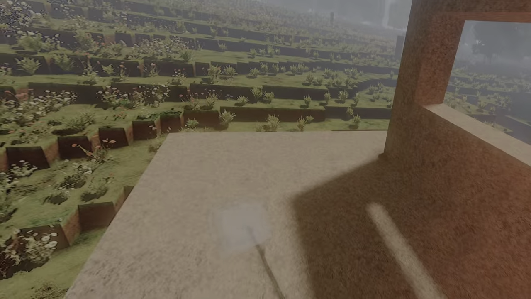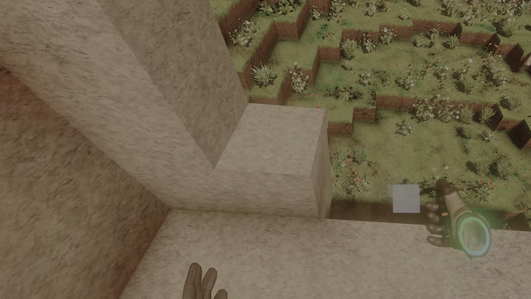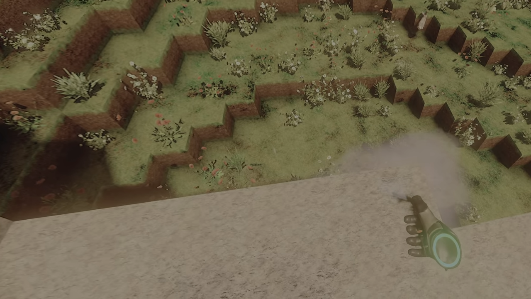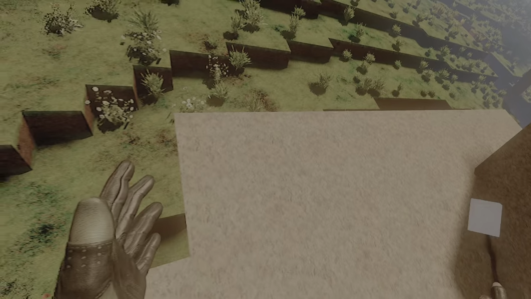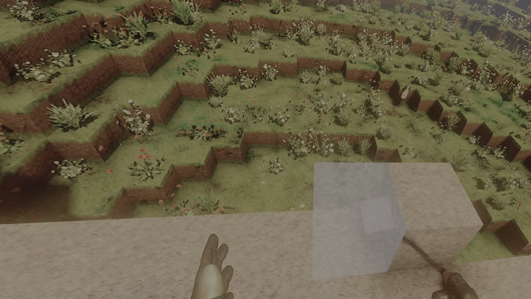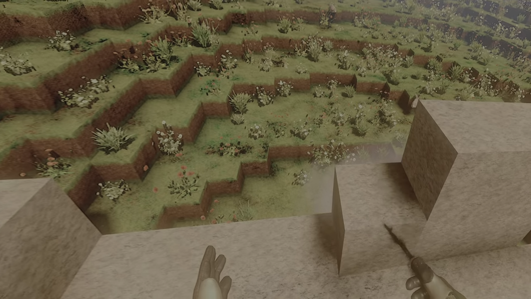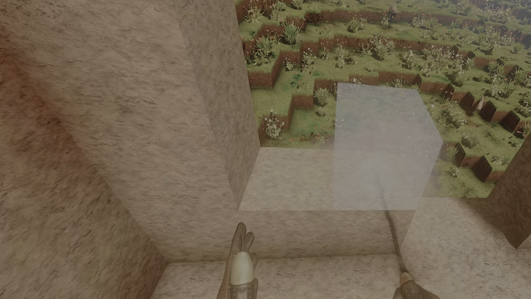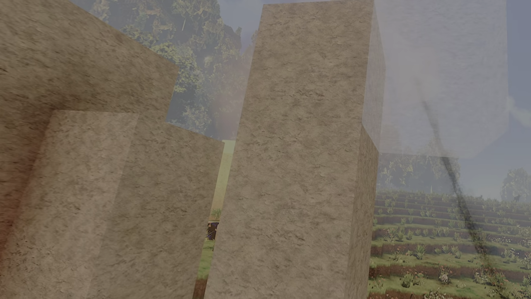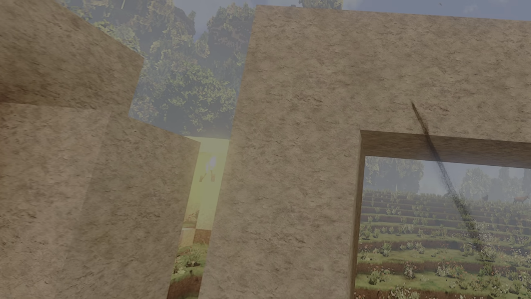How wide have we got this? How wide is it doing it? 1, 2, 3, 4, 5, 6, 7, 8. So I need 3. Is that going to let me through? 1, 2, 3, 4. Now I think that.